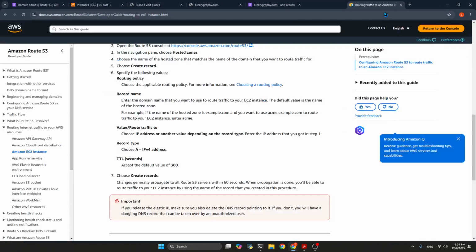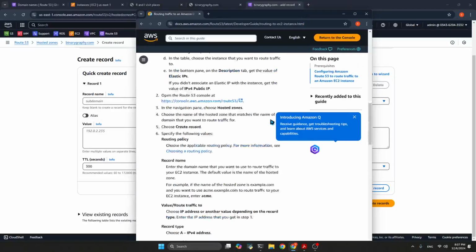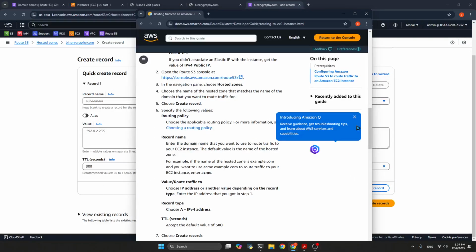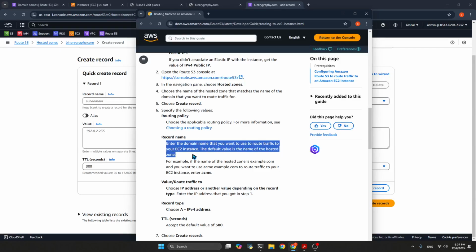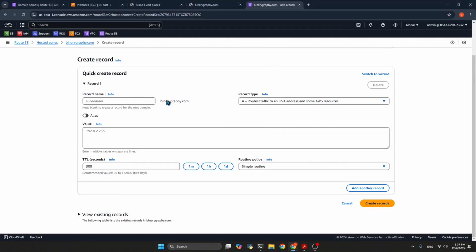For the record name, I'm going to keep this minimized like this. Enter the domain name that you want to use to route traffic to your EC2 instance. The default value is the name of the hosted zone. Yes, so that's what we're going to do. Essentially it's just that, because we're keeping it blank to create a record for the root domain, which we are. We would put a subdomain before the domain name if otherwise.